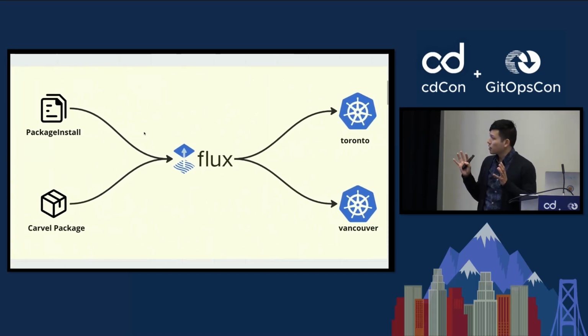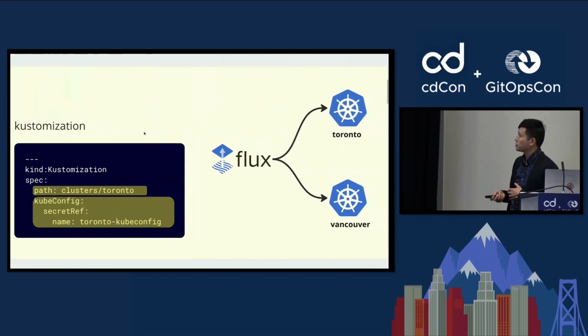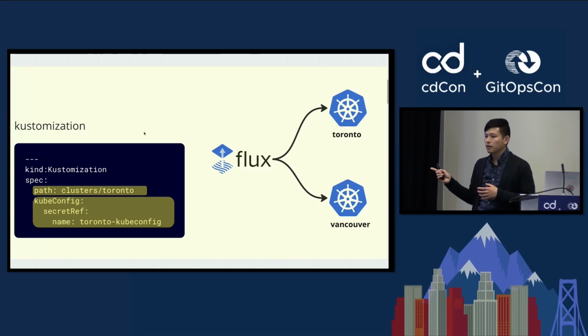So we're taking our Carvel package, passing it into Flux. We're creating a customization to ask Flux to create an instance of these applications, and it's going to handle pushing it to the Toronto and Vancouver cluster. For those of you who are not familiar with customization, with Flux, Flux is able to take your application code and put it onto clusters by specifying something called customization, which I've highlighted 2 lines here, which needs a path of where your gitops repo, your code, is lying.